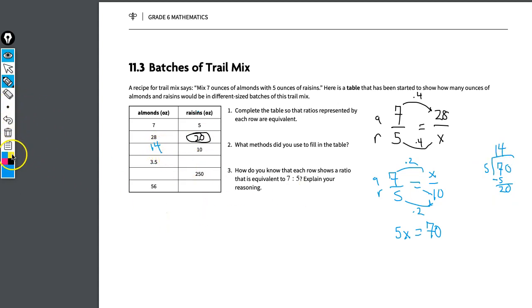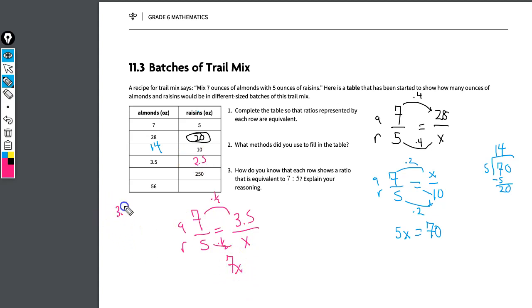All right, this one's the only super weird one. Weird one incoming, I guess. 7 over 5. But the almonds here is 3.5. What? 3.5? Why? This one can either be cross products, or you might know that half of 7 is 3.5 if you just think about it a little bit. So this is actually times half. So I just need to take half of 5, and half of 5 is, so think about $5. Half of $5 is $2.50, right? So 2.5.